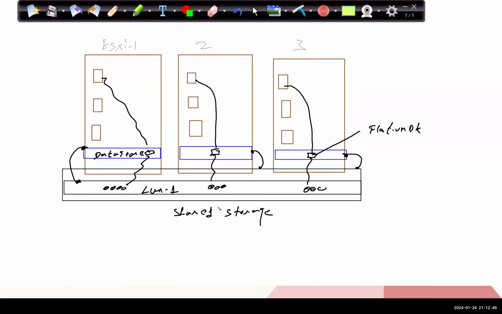They use a shared storage, right? And then we create LUNs on them. And then we map the LUN onto the ESXi server. Now, what type of connections we use, as I said yesterday, it could be iSCSI, it could be Fibre Channel SAN, right? Maybe through the NBD network mode. It's up to the customer to decide what they want.